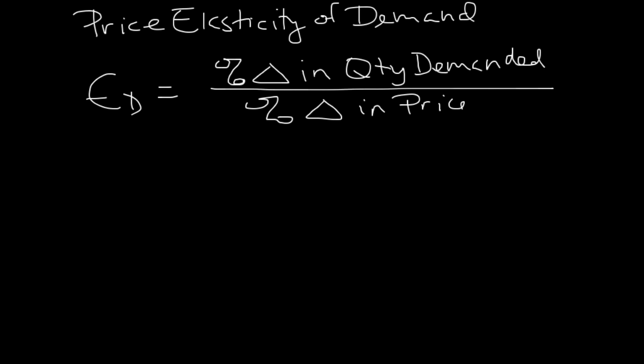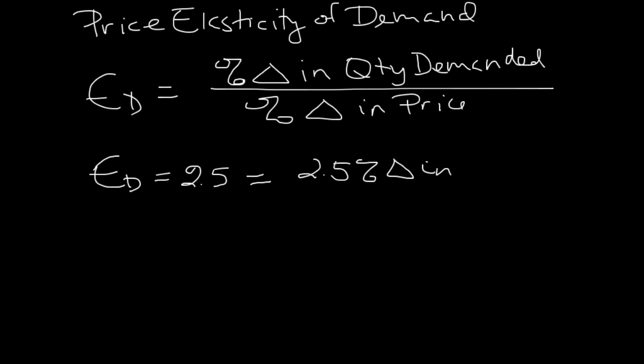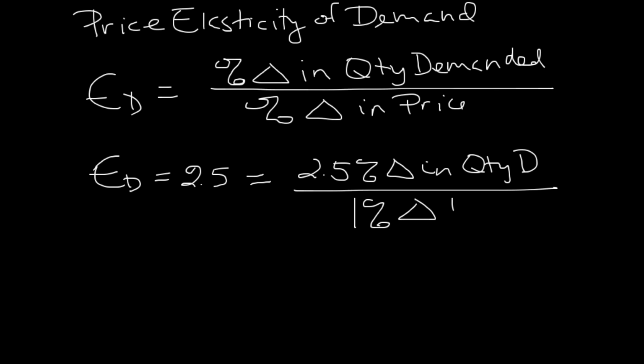Okay, so the first thing to get in your mind is the numerator is answering how much the quantity demanded is changing as a percentage in relation to a particular change in price. So if you're just given a figure, elasticity of demand is 2.5. What does that mean intuitively? Okay, well, it means that this numerator over denominator solution is 2.5. So essentially you would have a 2.5% change in quantity demanded every time you have a 1% change in price.